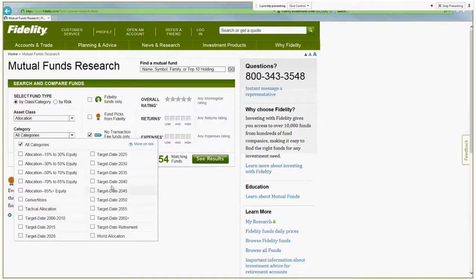They have these funds that are called target dates. What that does is it's based on your expected retirement date, and so it'll have a different asset allocation. If we look at, for example, the target date for 2000 to 2010, you'll notice that it's very conservative. It's going to have very little in equity. The allocation will be closer to 15 to 30% in equity, while the rest is going to be in bonds and things such as that.